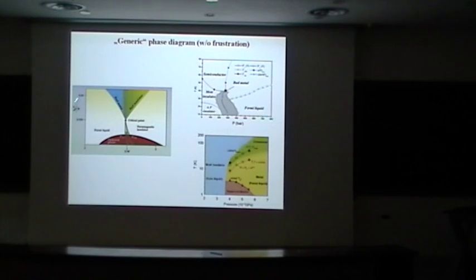Okay, so if we confront this with experiments, then we can say that it's not so bad. We have succeeded in at least qualitatively describing this finite temperature first order transition between a Fermi liquid and a paramagnetic Mott insulator, where the spins are essentially free. And this seems to apply to a number of materials, but we also have to conclude that we have learned little about low temperature, because at low temperatures DMFT is not very powerful.